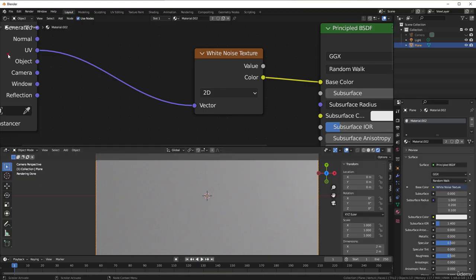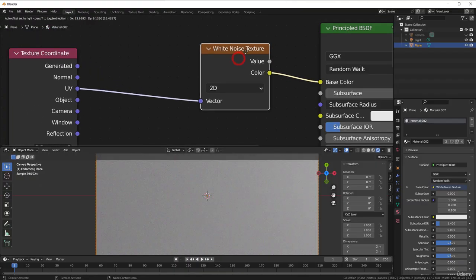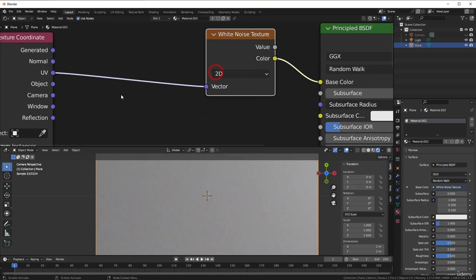So what you need to do when you use the white noise texture is to filter the values that come in, so we don't send in all the values at the same time, but filter out just the values that we want to change into some random. So let's do a very simple example where I will add a vector math.